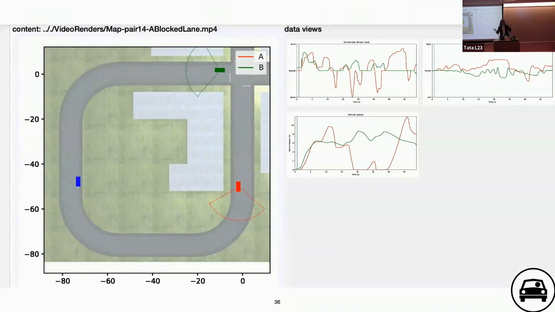So after we had built the simulators and run the studies and collected the data, we then had to spend a lot of time figuring out how interaction takes place and plays out. The way that we ended up doing this, at least for this first version, is to render them as short animations. What you see on the left side of the screen is a map of this world. It's again the scenario where the lane is blocked, which is the car that's blocking the lane is the blue rectangle here. Participant A that has to drive through the lane that is blocked is the red rectangle. Participant B is the green rectangle.